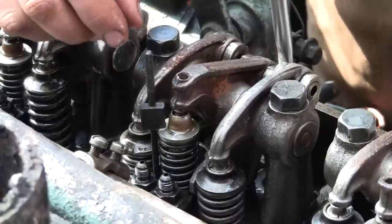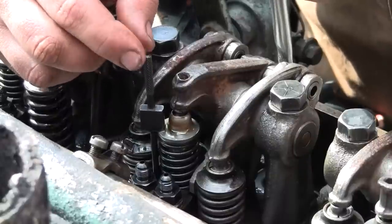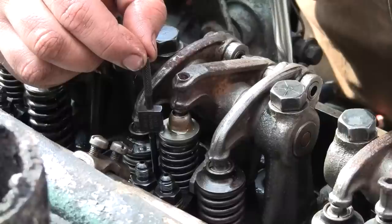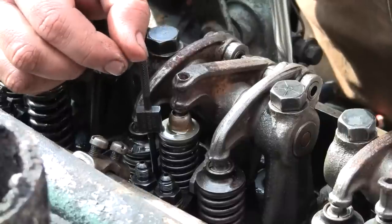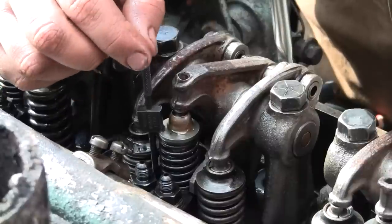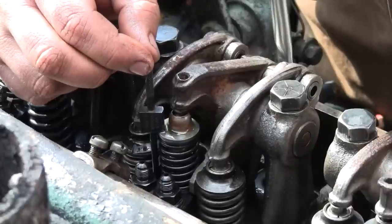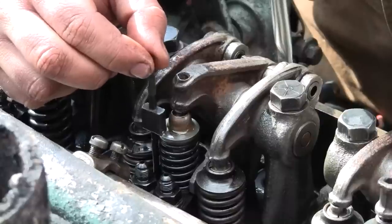I can see this requires quite a bit of experience and feel to get this down pat, because the tool is a loose fit in that hole in the injector body. So if you rotate it and rock it toward the plunger or away from the plunger, that's going to change the height slightly. So I'm just going to try to keep it vertical and as parallel with the spring as I can, just by eye. I rotate it, I got plenty of clearance.